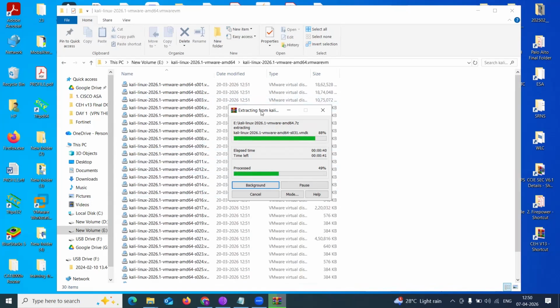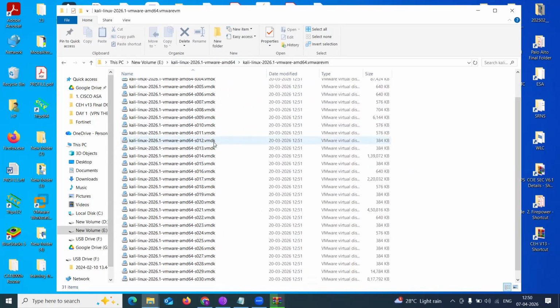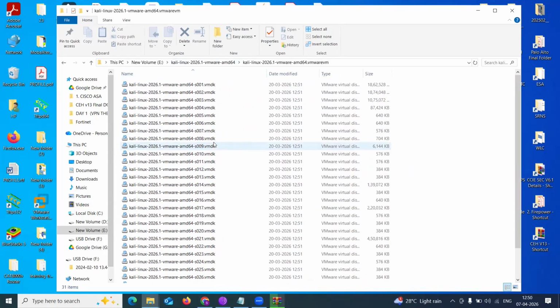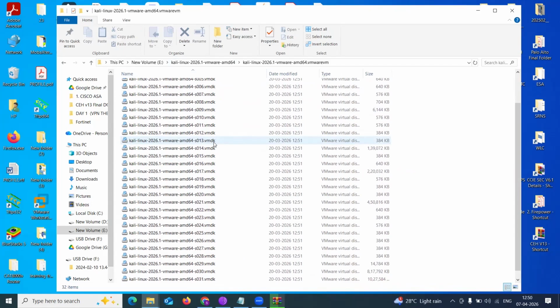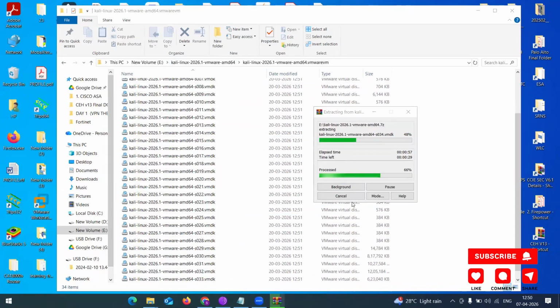Inside this folder, we should have a VMDK file. Here, if you see, these all are the VMDK files, right? But you might not know which one is the one you should import into VMware. So do one thing, open the VMware application.